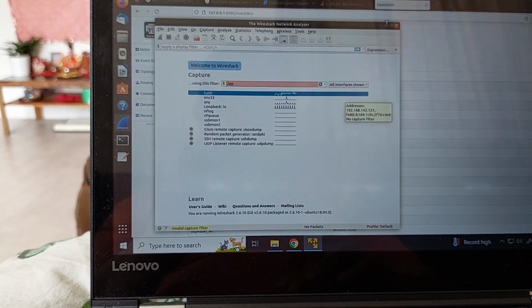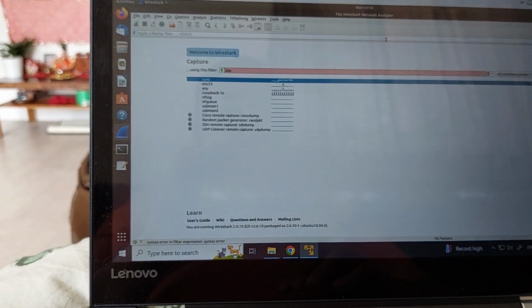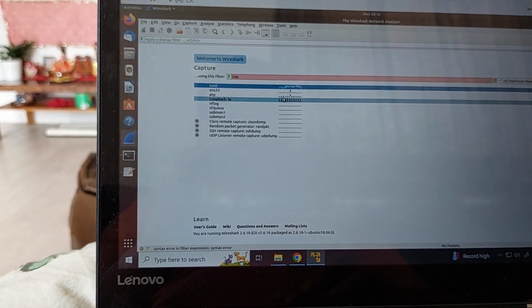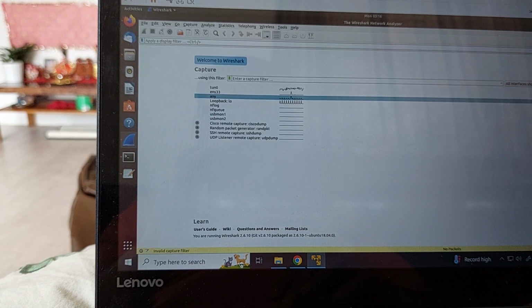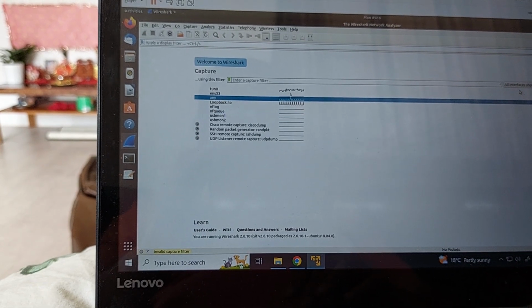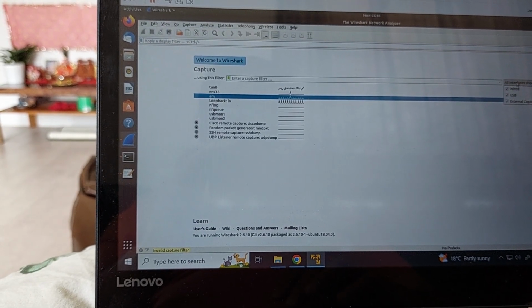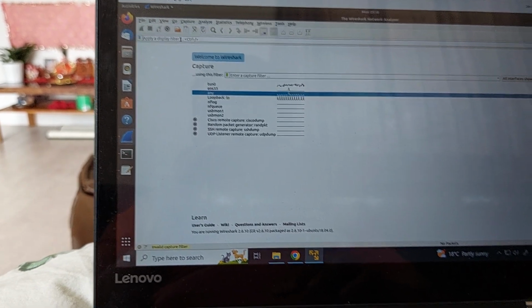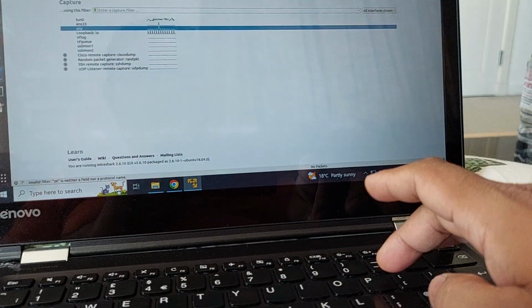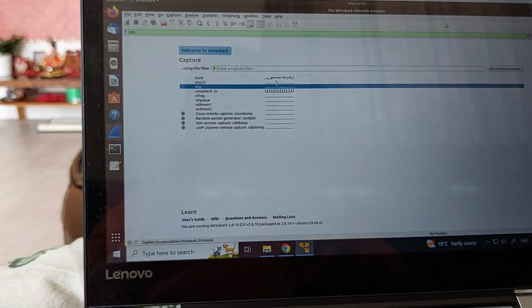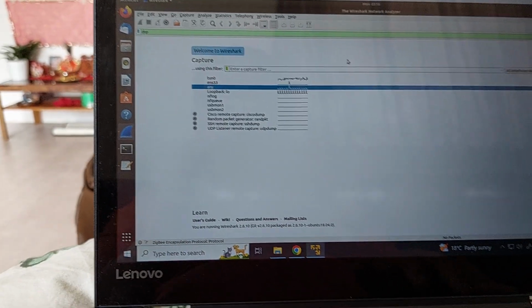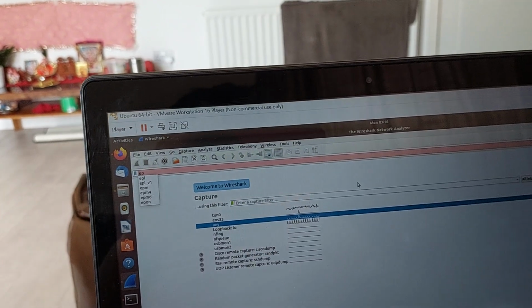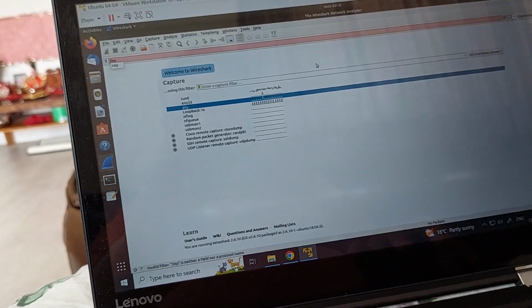I'm just trying to see if I could see all interfaces. Wired, wireless, okay. Apply display filter, zep. Why is it not opening that? It could be something to do with configuration.